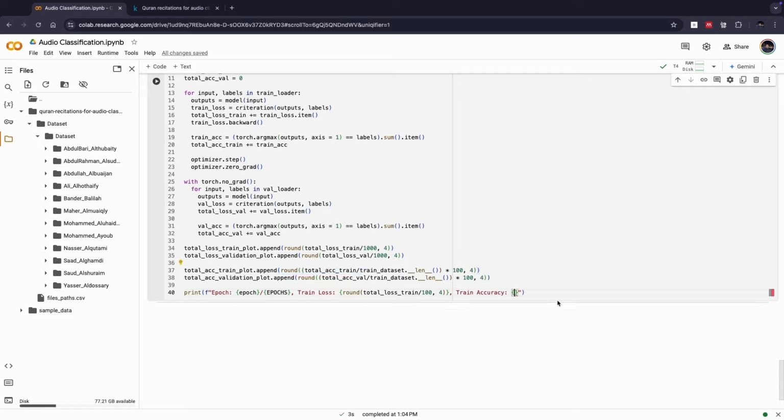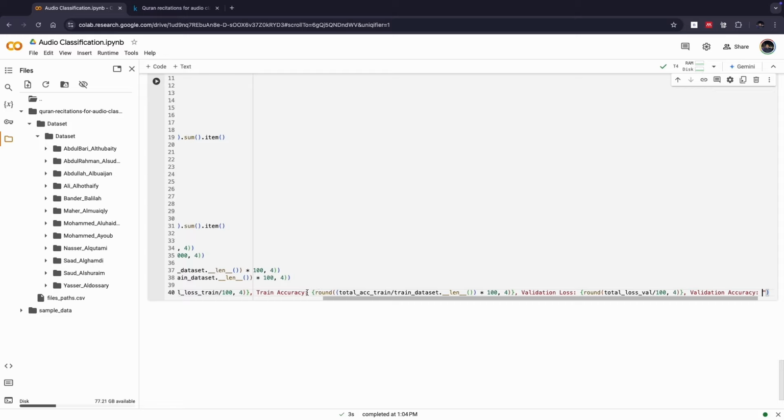And then after that, we can write the loss, the train loss, train accuracy. Then we can write the validation loss. It is going to be the same as this one, but we will only write the val here, total loss train, so it will be total loss validation. And then we write a comma here. Let's make our prints organized. We will write validation accuracy, and this will be like this, but we will only change the variable.